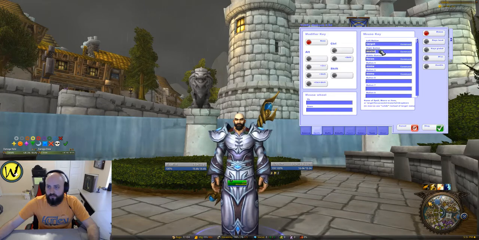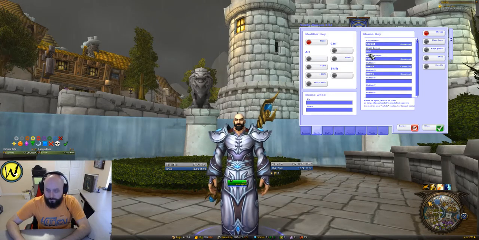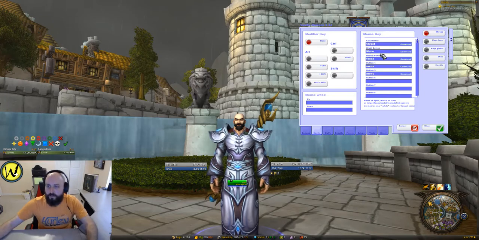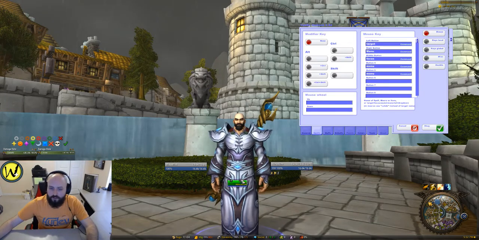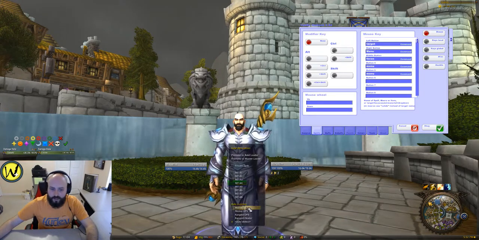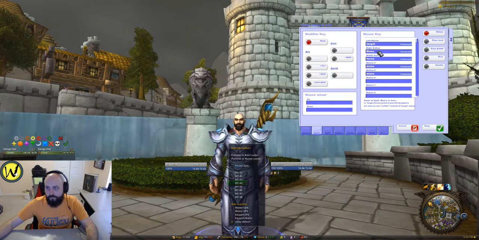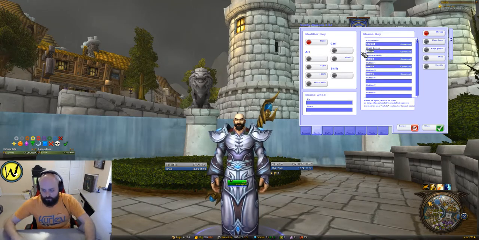Now, the assist button I don't find to be very helpful. I'm going to go ahead and get rid of that, and I'm going to name it Menu. When I name it Menu, if I right-click it, it'll bring up a menu for Vuhdo options. So if that's something you want to be able to do, there it is. Super, not something that you're going to want to do all the time. Promote to Raid Leader, promote to Master Looter, stuff like that. So actually the best one here is drop down.